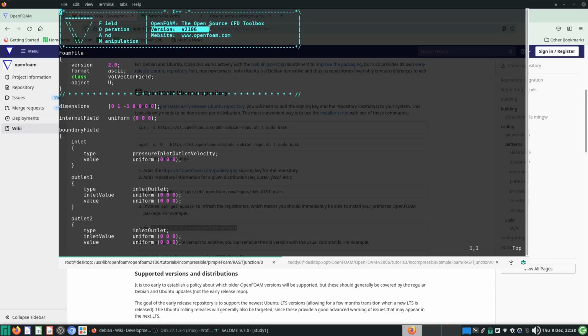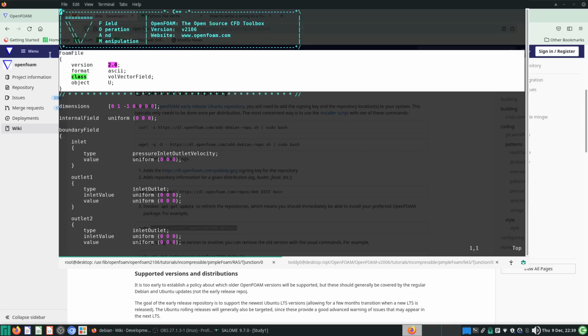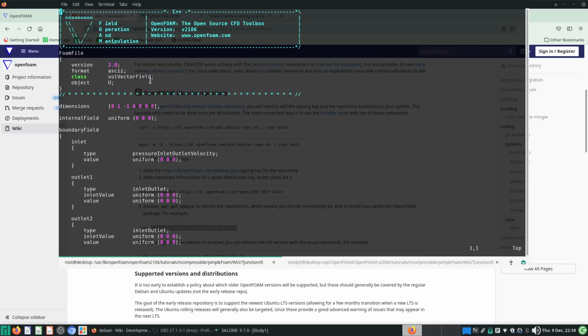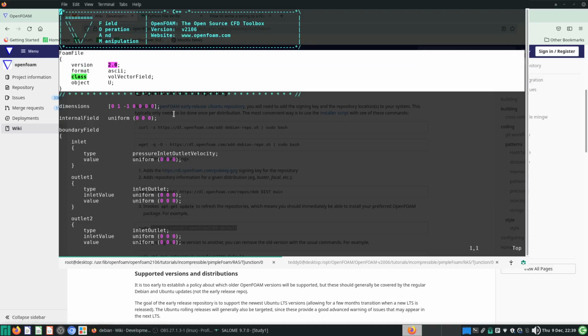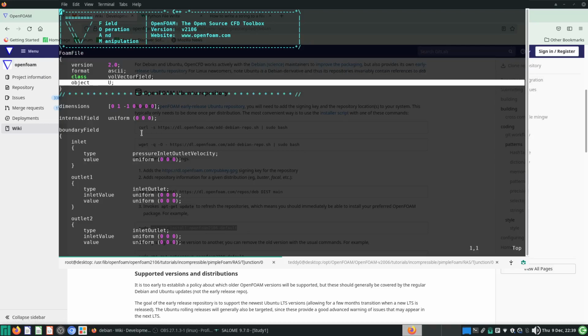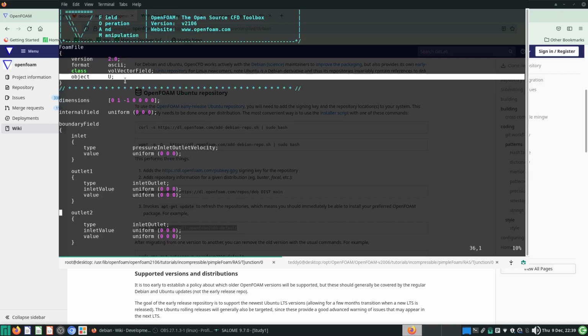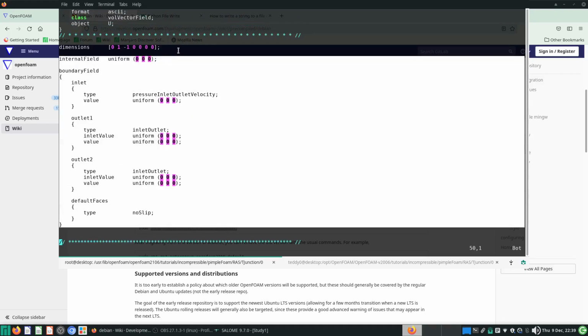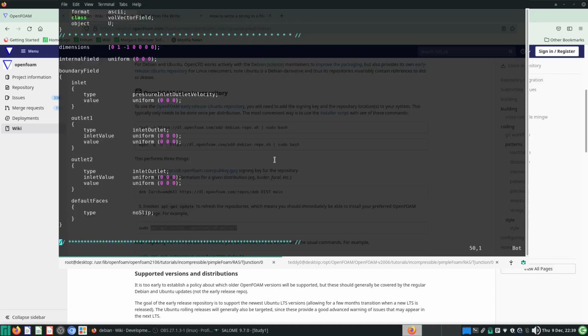I might say, this file is written by some Python file. Then you have this FoamFile part here, which is the C++ code which tells OpenFOAM that this is the velocity file. You can see this is the object U, and then all the dimensions are here, and so on and so forth.